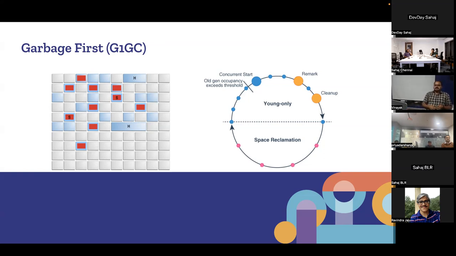These regions are like 1 MB, the minimum region size is 1 MB. So if your heap is, let's say, 2 GB, there will be 2048 regions total. And basically the G1 GC goes through this cycle where it starts with marking, then it does a cleanup. Cleanup actually doesn't do any cleanup here, it just identifies the regions. In this young only phase, it only clears the young generation. In the second space reclamation section, it reclaims some regions at a time. So if you have, let's say, 10 or 20 regions for cleanup, it will complete 5, 5, 5, 5, and then it will go to the young only section again. So it doesn't do everything at once. It does only a few regions at once.